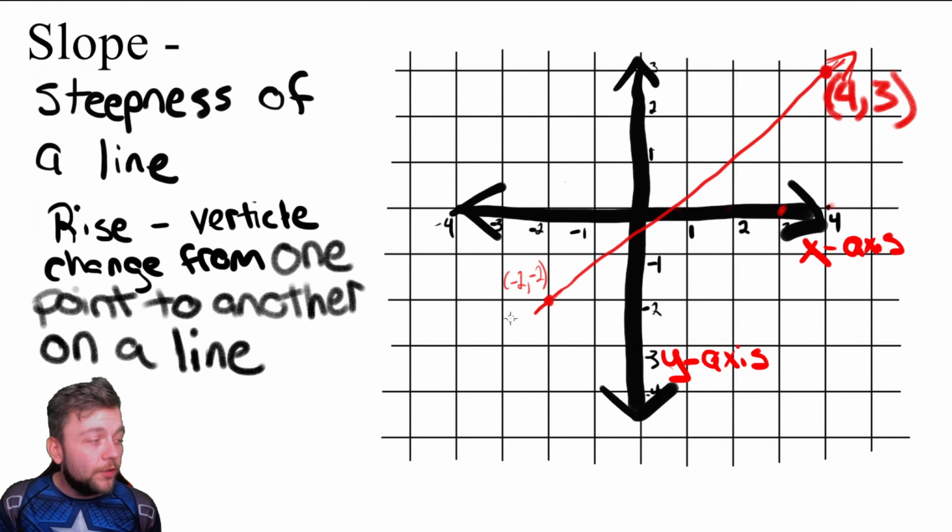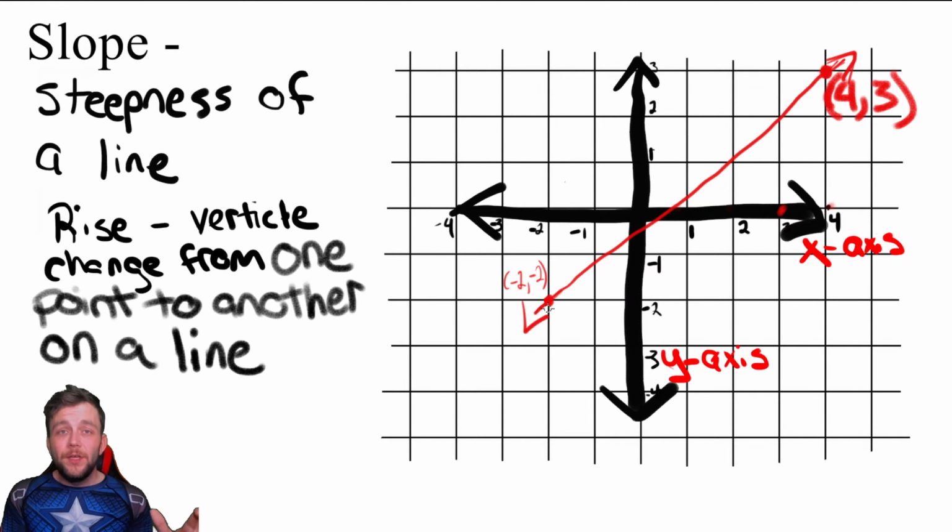And always draw your arrows out, because that means that it goes on for infinity. And if you remember, your line is all of the possible solutions to an equation. That is what the line describes, right? So for whatever equation this line is, the point (4, 3) will answer the problem, and the point (-2, -2) will answer the equation. But what if I just asked you what the slope is, right?